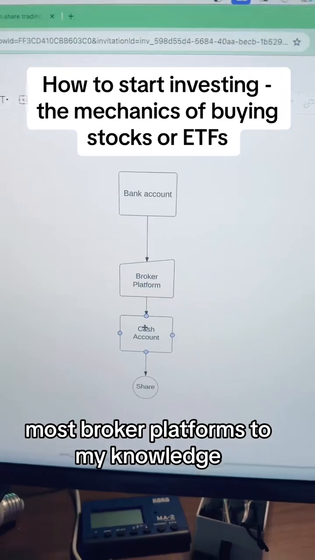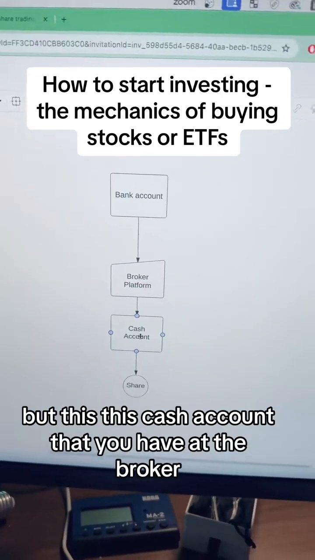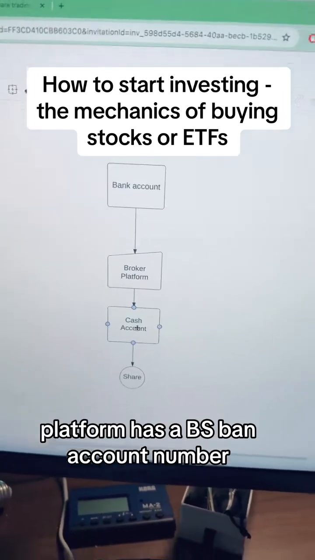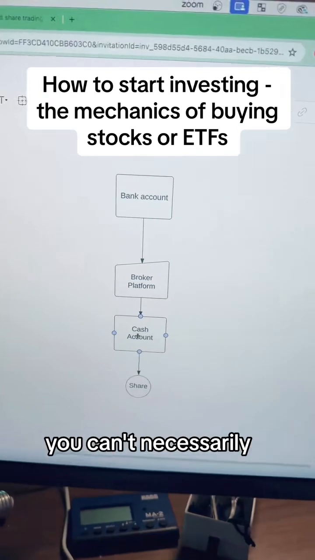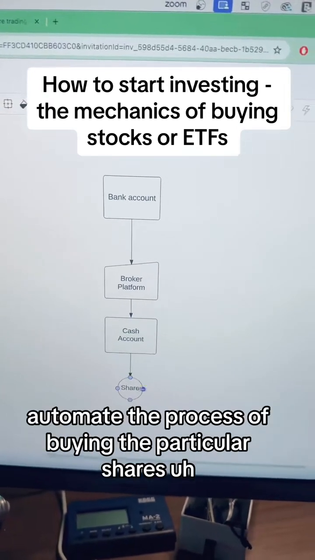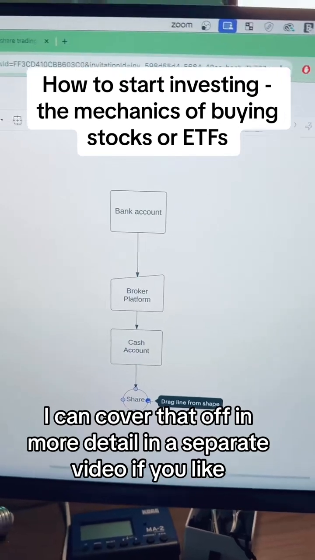Most broker platforms, to my knowledge, don't allow you to automate this process, but this cash account that you have at the broker platform has a BSB and account number, so you can set up an automated transfer on a regular basis. However, you can't necessarily automate the process of buying the particular shares. I can cover that off in more detail in a separate video if you like.